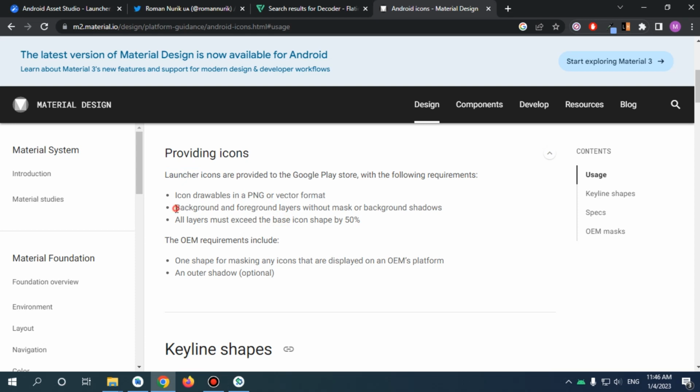It consists of two components, background and foreground layers, and we will talk about the mask layer, which is another layer, but the most important ones are the background and foreground because those are the main designs. All layers must exceed the base icon shape by 50%. So if you have a shape in your foreground, then you need the layer to be greater than the shape by 50%.